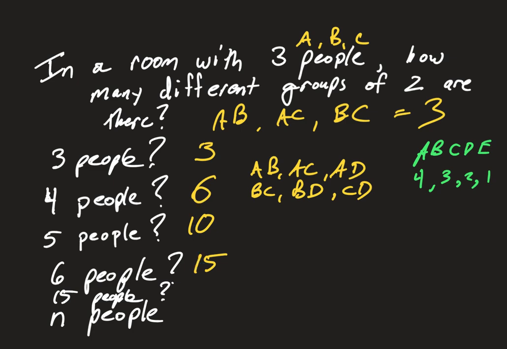Say again? You'll just go down from 14, like 14, 13, 12, 11, all the way down to 1. Okay, so here we had 5 people. So it was 4, 3, 2, 1. When I had 4 people, it was 3, 2, 1. 3 started with the first person, then 2 started with the second person, then 1 started with the third person. So if we had 15 people, you'd say we'd have 14 plus 13 plus 12, plus all the way down to 1. And that would be the correct answer. Yeah, that's one way to get there super fast.